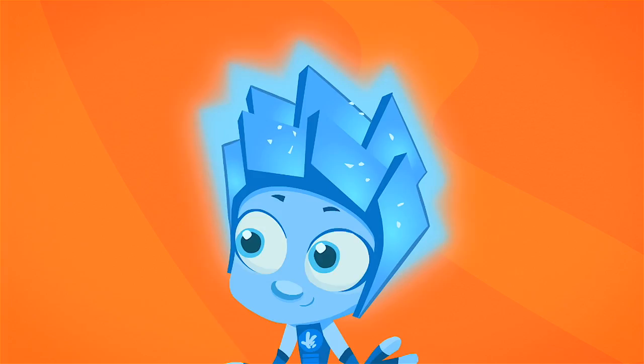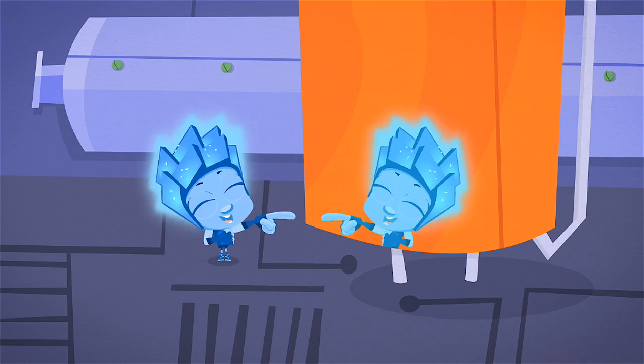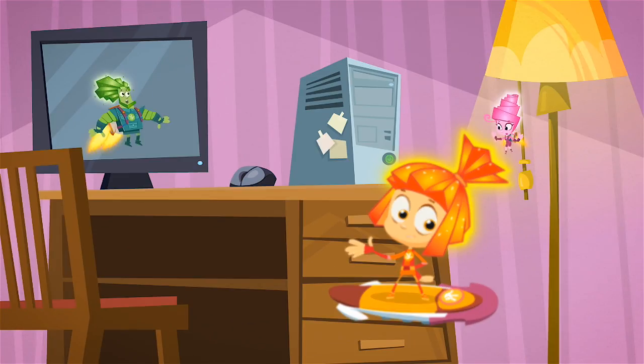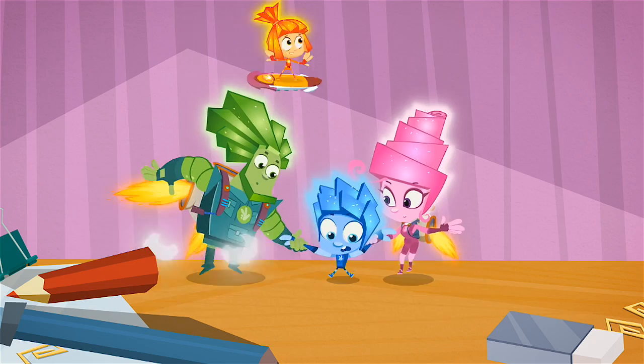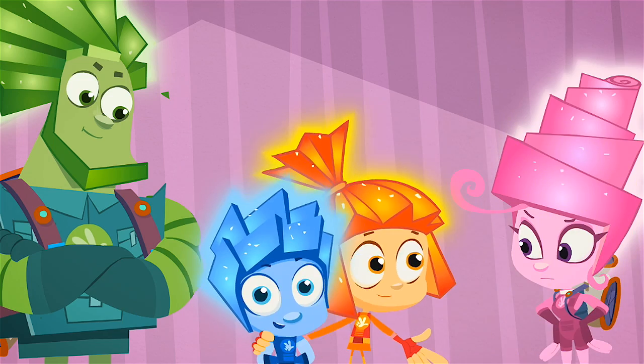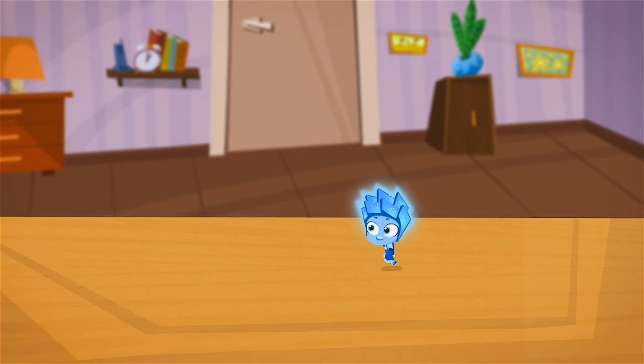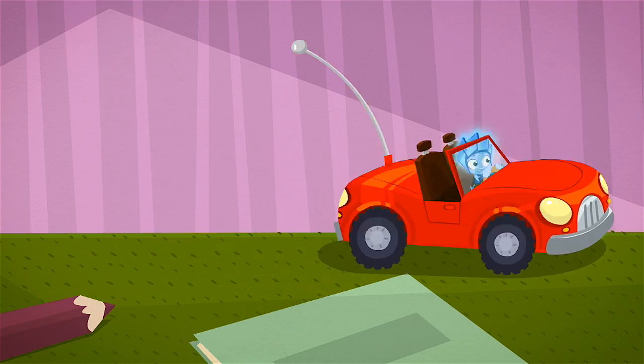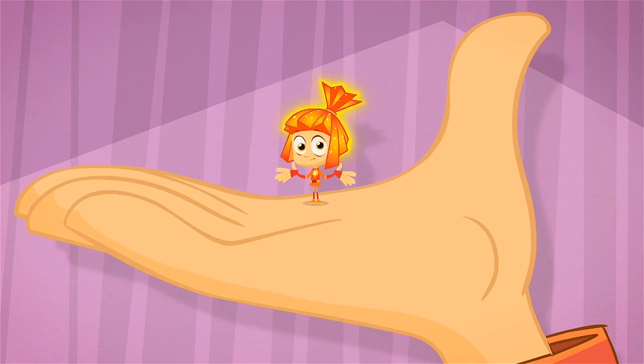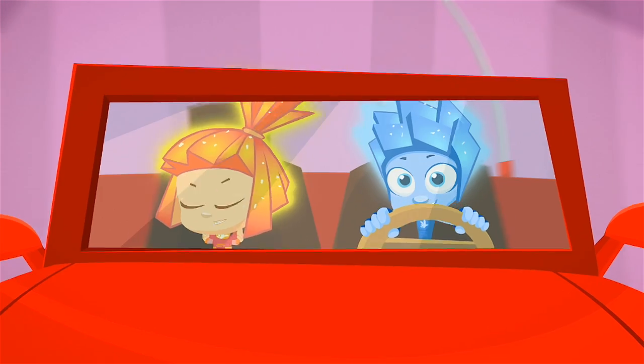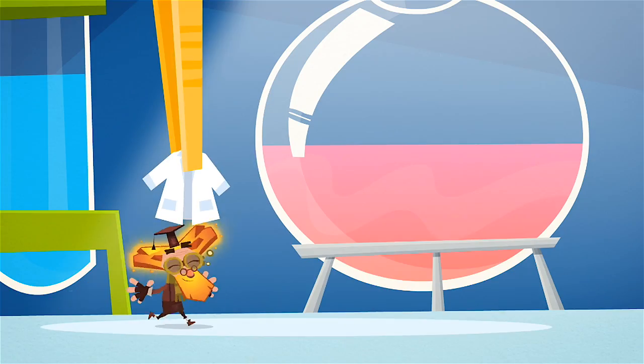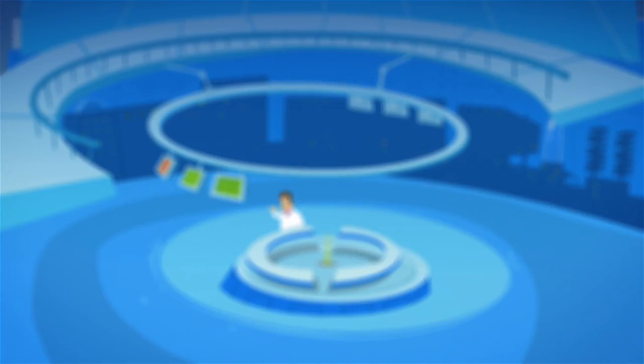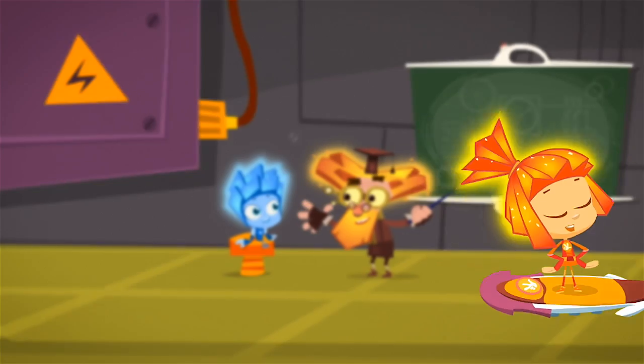Simka explains: Nolik is my younger brother. There's a lot he still doesn't know, but that doesn't stop him from getting involved in things he probably shouldn't. That can get him into trouble. Every once in a while me or my parents have to rescue him. I wouldn't call Nolik a pest - he's just a bit curious. That's why he broke the number one fixie rule: hide from humans! Nolik's the one who first became friends with Tom Thomas. Well, I was there too, but Nolik started it! Actually, first it was Grandpus - many years ago he befriended Professor Eugenius. After that, the professor let us have our school in his laboratory. So it turns out Nolik is just like his grandfather.